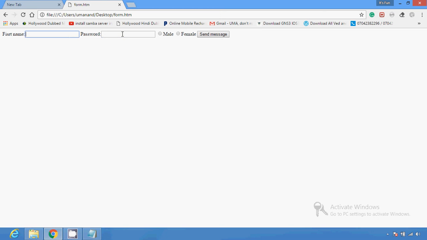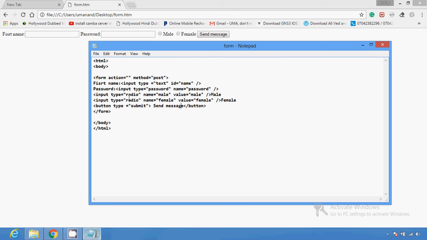So you just have to make a simple form. You can provide any other button, you can provide any other input box or any other different search box. You just have to print it here and integrate with your server or integrate with another scripting language like PHP or ASP and make your form workable. So these are some simple steps you can use to make a HTML form.